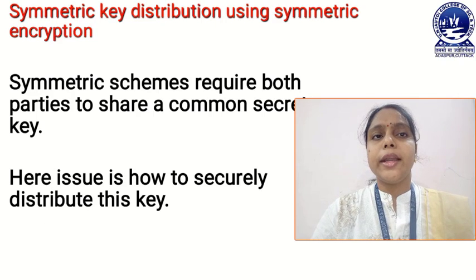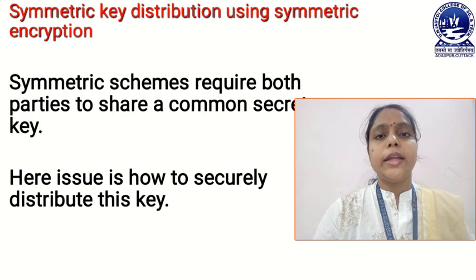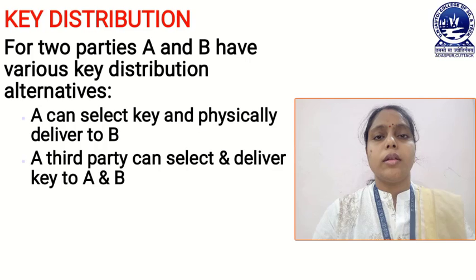First one is symmetric key distribution using symmetric encryption. Here in symmetric encryption, the sender and receiver always use the same secret key. That secret key must be shared in a secure manner between the sender and receiver, so that the attacker cannot get the secret key from the network. For achieving this security, frequent key changes are required, and the strength of the cryptography depends upon the key distribution.